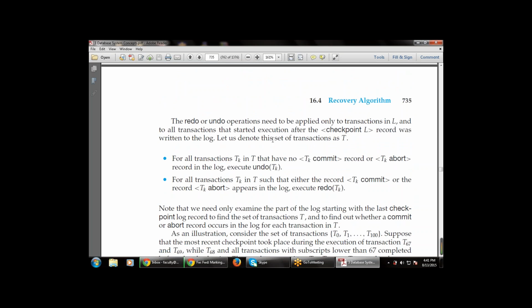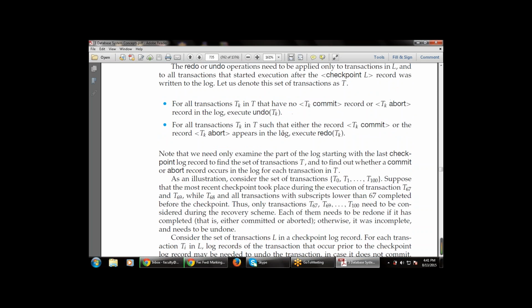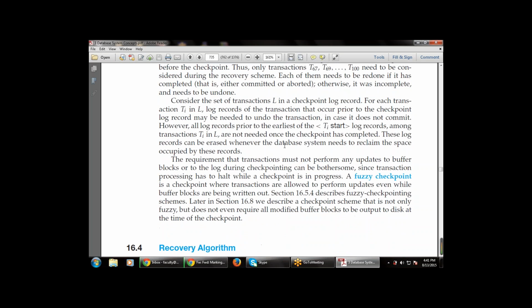And again, these are the redo and undo operations that can be applied on checkpointing also. So these are the two operations, the basic operations that can be applied on any method of the transaction. That may be checkpointing, that may be stable storage, but these two are common to every operation: undo and redo. Undo means going back to the old values, redo means going to the new values.